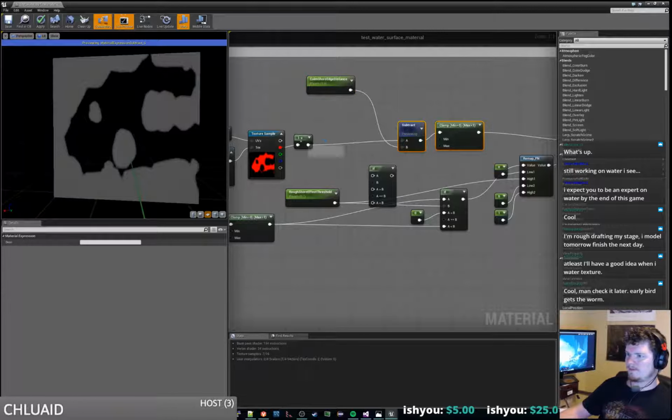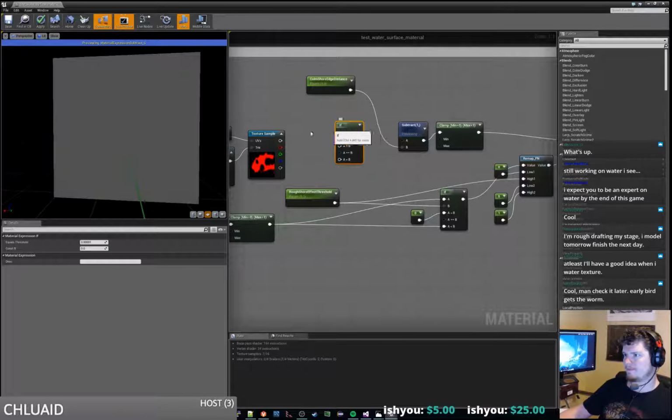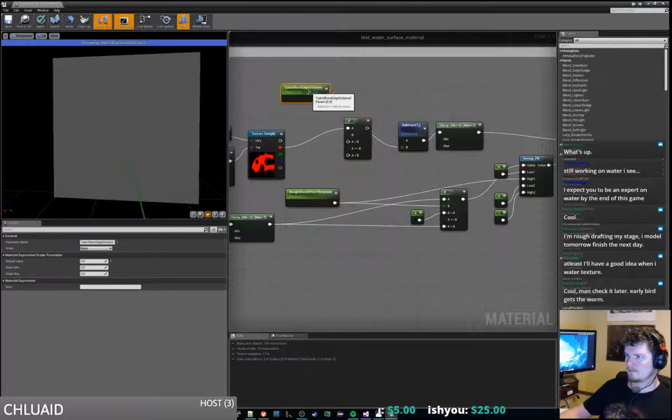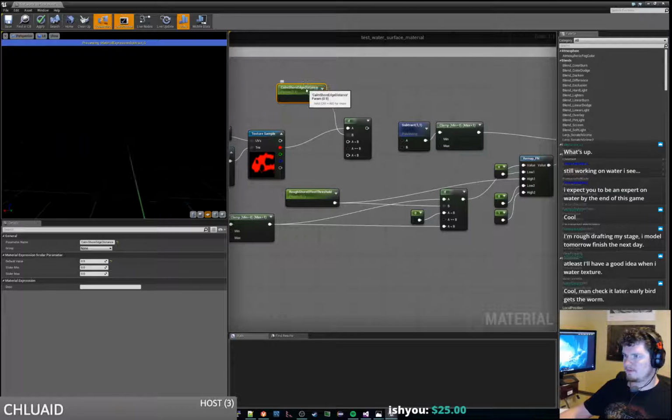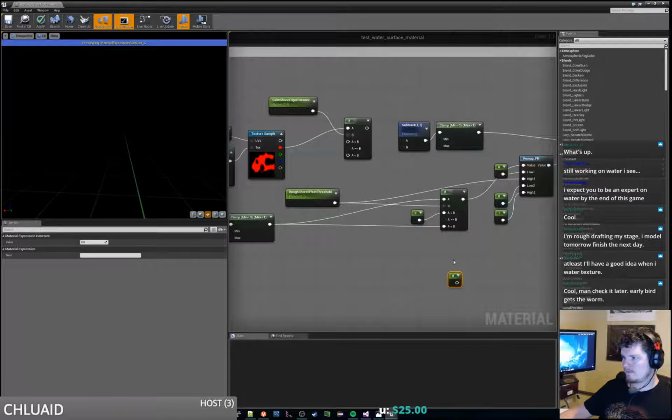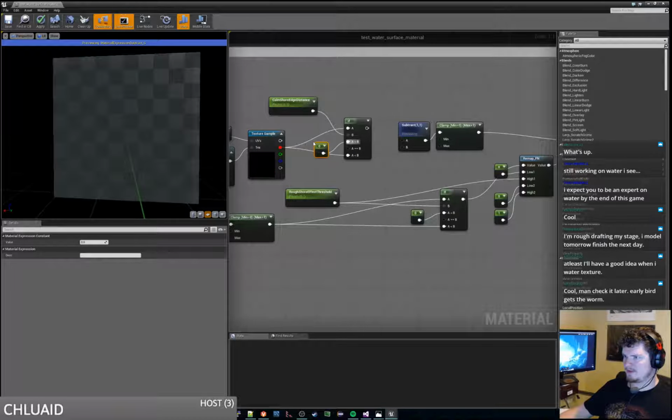Alright. So if this is greater than the value, then we're going to do a 0, otherwise we will use it itself.